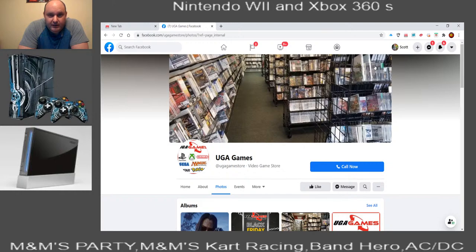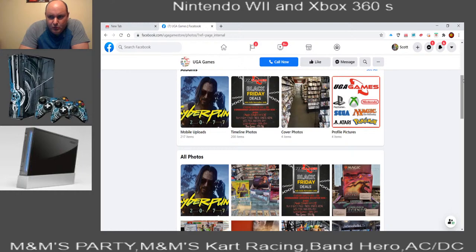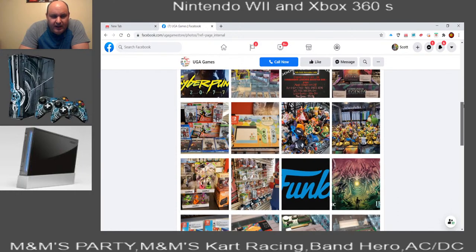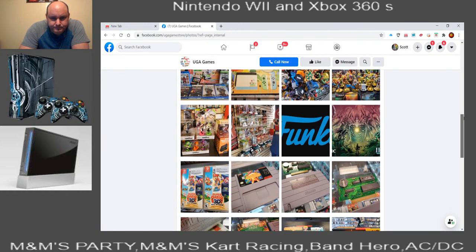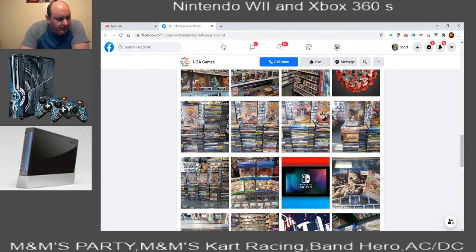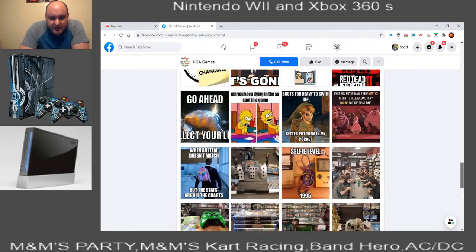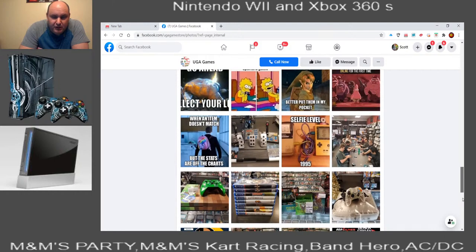I looked at every bin that they had. I looked at every shelf that they had. I looked at Xbox games, Nintendo games, Sega games. I looked at everything. I looked in their display cabinet. And I'm going to tell you what, this is probably the cleanest store for retro games that I have absolutely come across. And then the next thing, I ended up buying some games, and that's what we're going to end up playing here shortly. But the prices on these games and the consoles and everything that they had in there, I saw nothing that was overpriced.